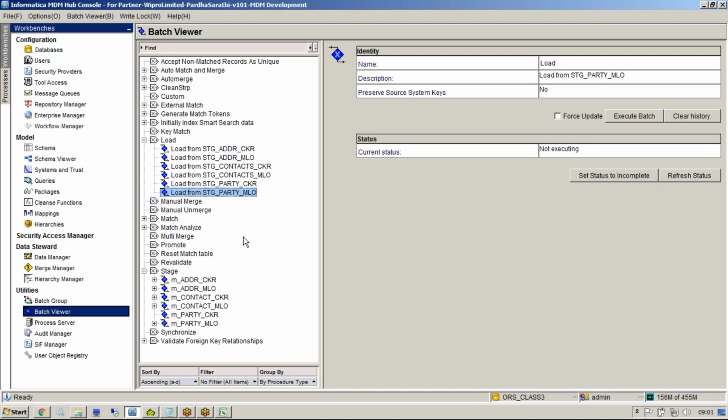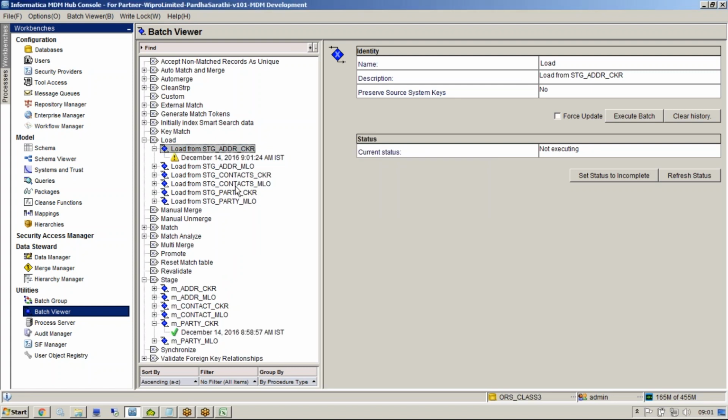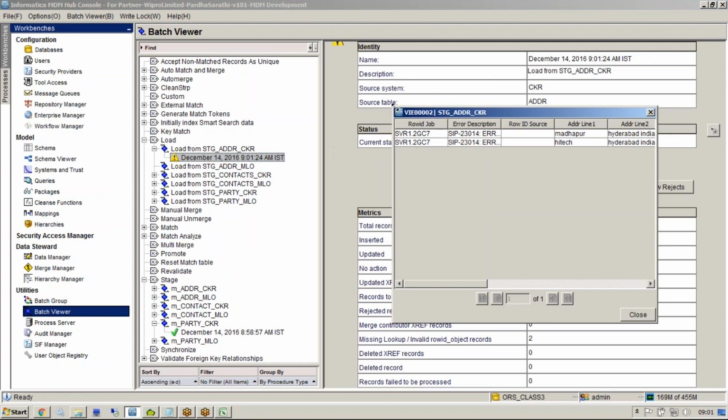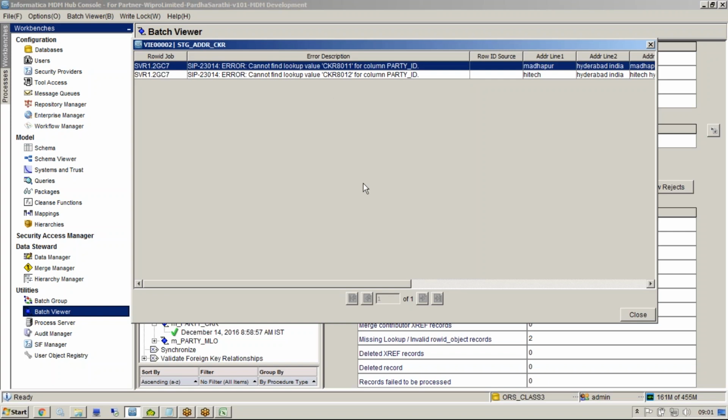If you directly start the child, you can see what is happening. Records are getting rejected. If you see the reason for that, see here. Clearly it's telling me that it cannot find the lookup value. Why it cannot find? Because you have not loaded the parent.